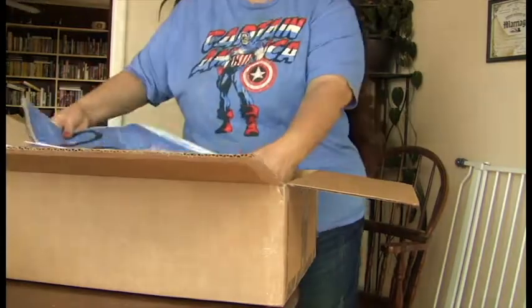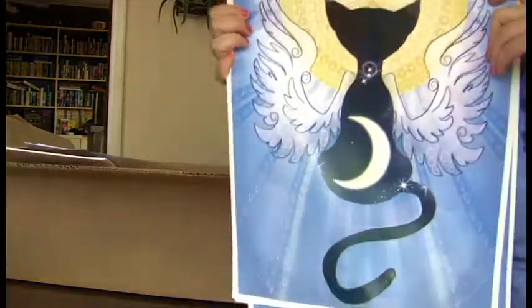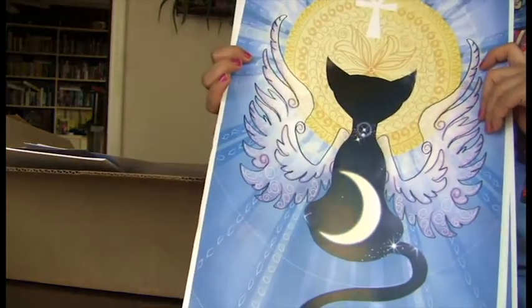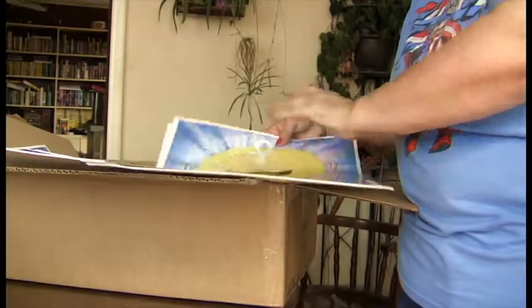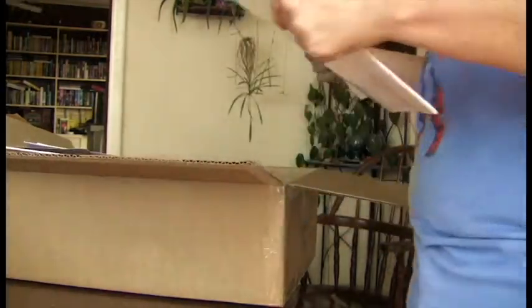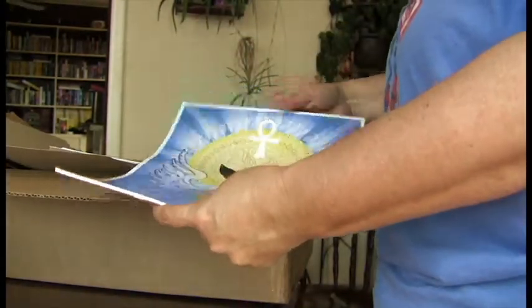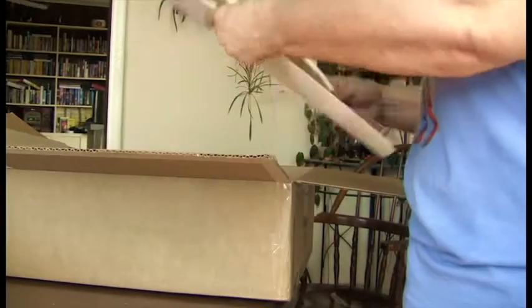Okay, so first we're going to start with my latest, very rare for me, painted digitally, Bastet. Very pleased with the quality. The colors look fabulous. So I'm very happy about that, and I'll count them later, because I don't want to make you have to sit and watch me count. And this is the smaller version of Bastet. My smaller versions are more popular than the bigger versions. Sometimes I get a bigger one, and they're going to frame it and hang it up, which is kind of cool.